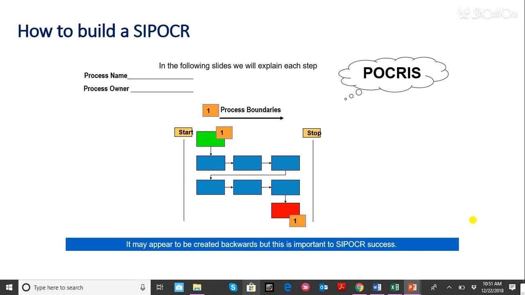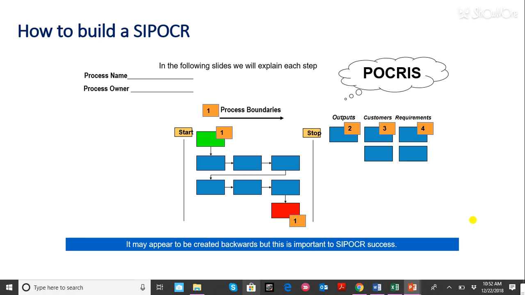After you have defined the process steps, you will then need to identify the outputs for each step and the overall outputs for the process. These are the tangible products or intangible services that are created by the process and passed to the customer. Then you will define the customer for each output, and what they need from that output. What is the requirement that you're trying to fulfill and why does the customer need that output? These are the kind of questions you need to ask yourself.